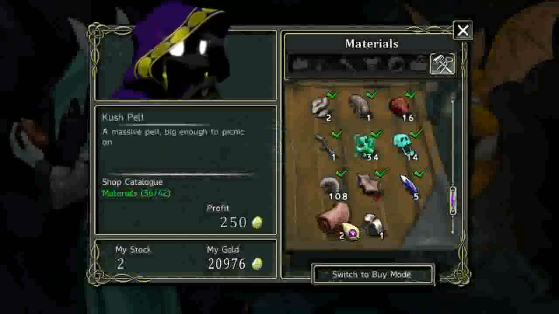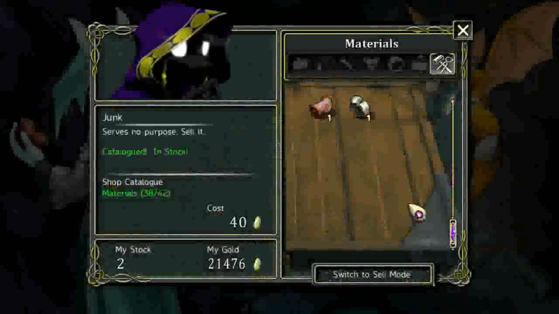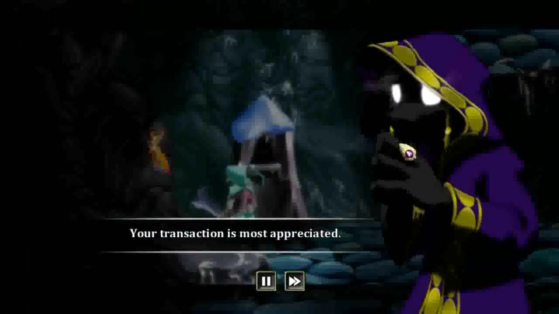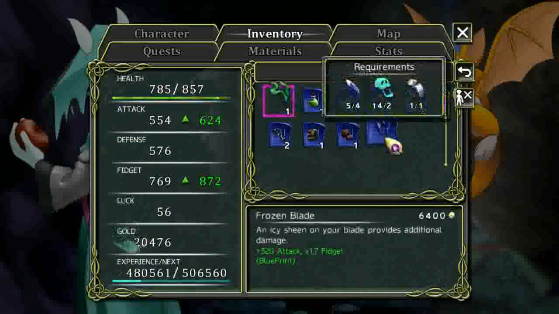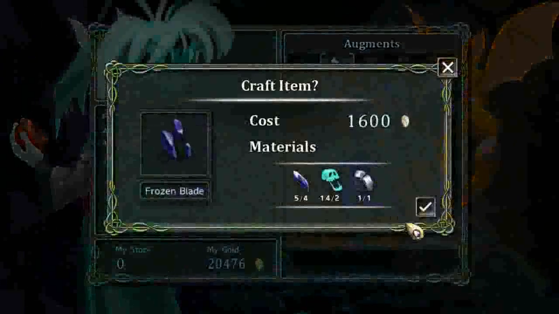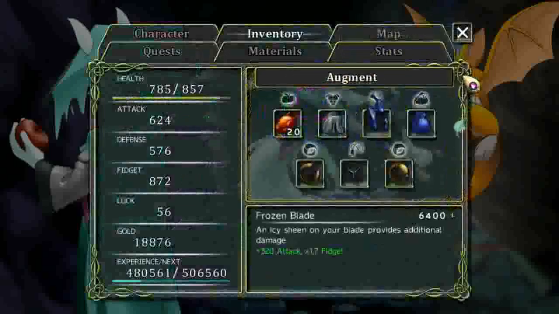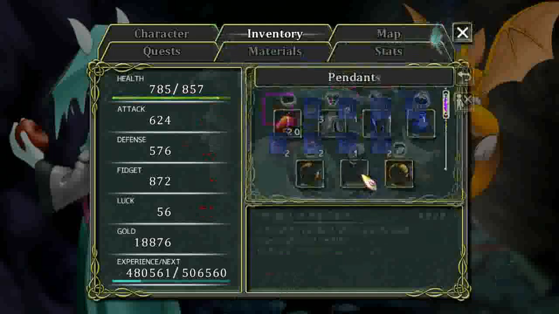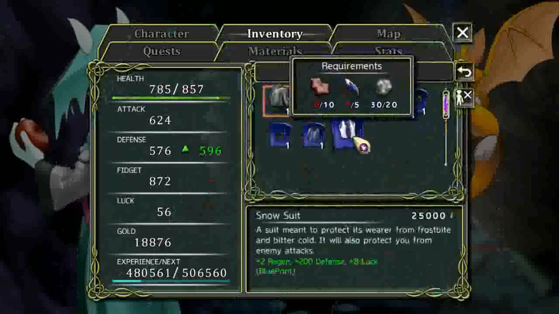These two, I think I'm okay with selling. And anything new that I have picked up. One wolf belt, then hollow sword, and tough metal, that was what I was missing. Yeah, I'm going to sell one, but I have to rebuy it straight away. Augment from Arach. It was this one, frozen blade. Yes, let's build that.